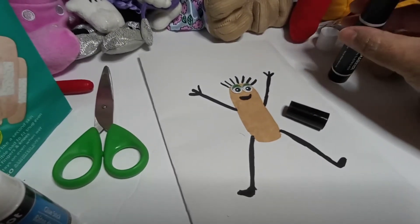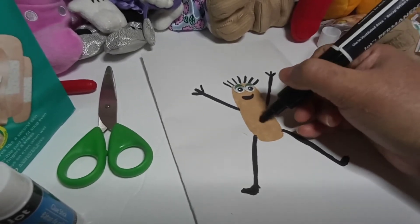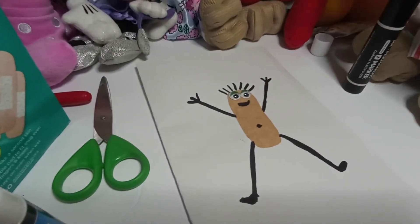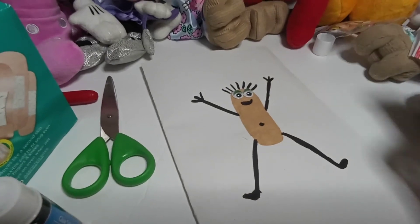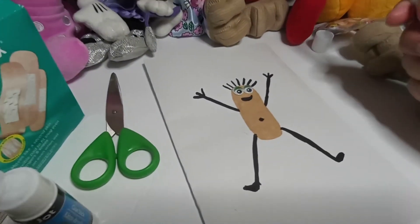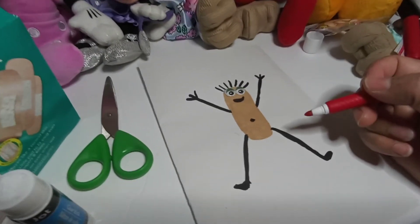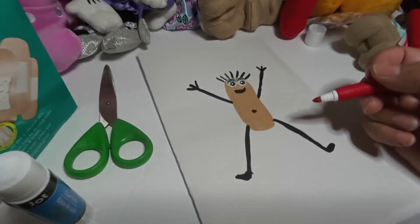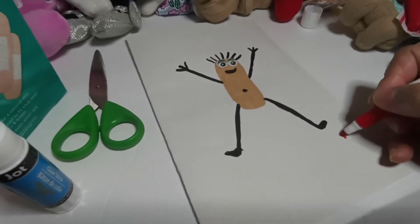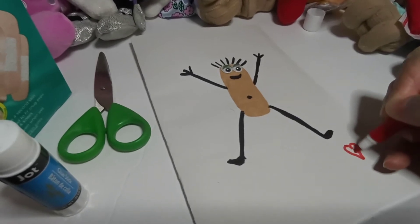You see how cute it's coming out! If you want, you could do a little belly button here — that's optional, you don't have to do it, but I did it anyway just to show you how it looks. Now we are going to do something that is so easy, and this is almost the last part of this Valentine's Day card. We are going to create a few hearts — I'll do one right here on the corner, draw a heart, and then just fill it in with red.